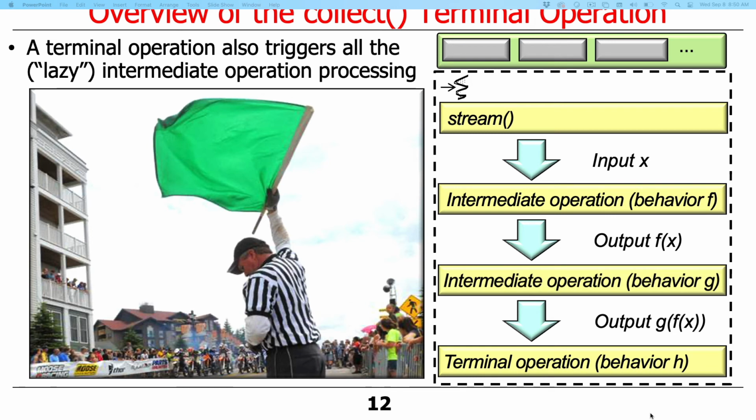Terminal operations have another purpose as well. They are what trigger the processing of all the intermediate operations, which are lazy. So they don't do anything. Nothing runs at all until the terminal operation is hit. And then interesting things happen. When we come back in just a bit and talk about the internals of streams, how streams work under the hood, you'll see why that's the case. You'll see why the terminal operation is what sets all the wheels in motion.